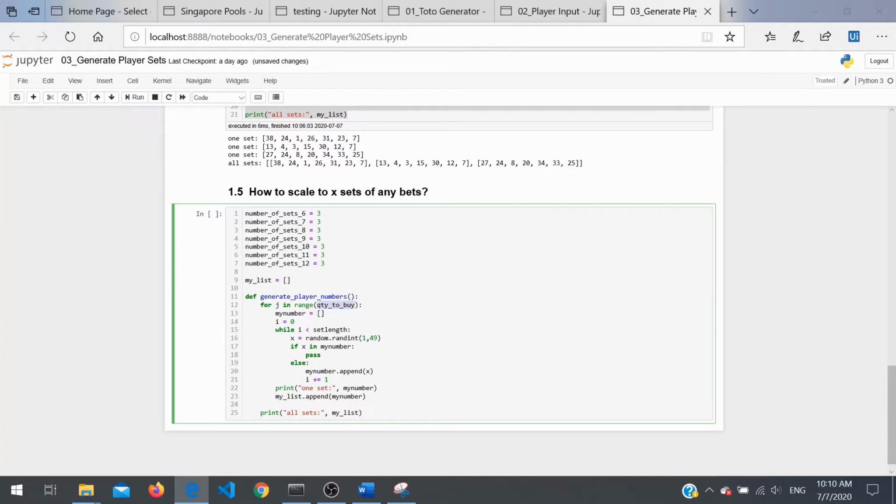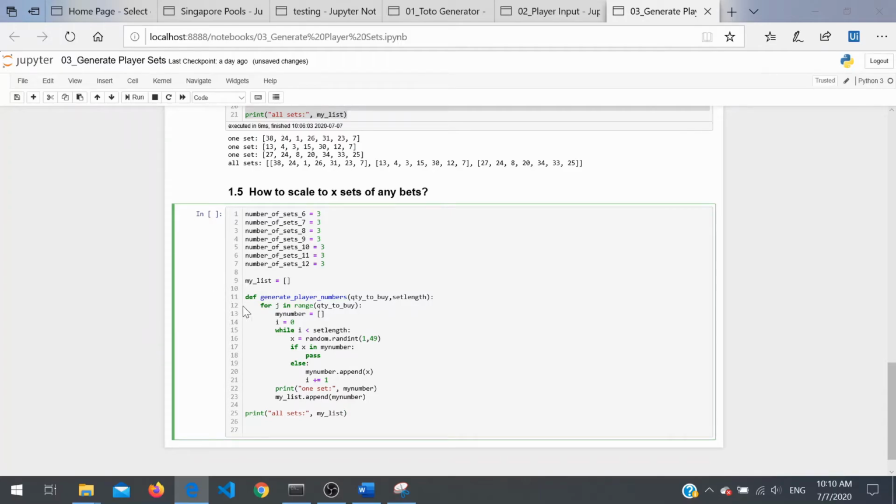These two will be your input for your function. Let's bring this print all sets out of the code, out of this function here. We have already defined our function here. Now, let's call it out.